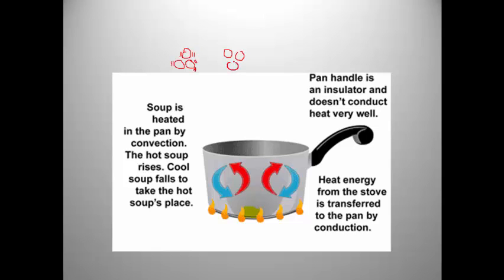Now what happens is that the space in between these atoms would increase, so the density would go lower, you'd get a change in density. This material would become less dense, which means it will take up more space, and if these atoms have lower density, it means that they're going to rise. So when they rise, they'll go to the top of the pan. And obviously, if these atoms have moved out of the way, then their space would need to be occupied by newer atoms. These atoms would move in their place, and then they would start to get heated, and they would rise to the top.